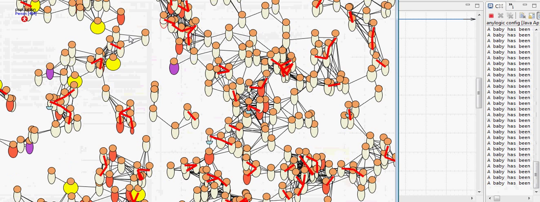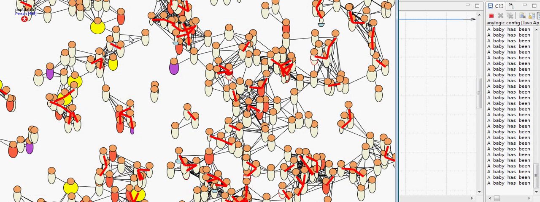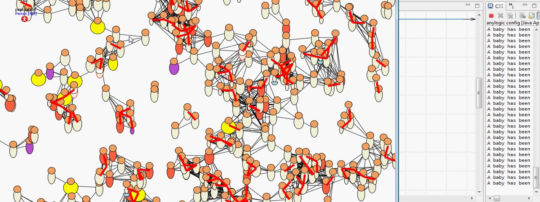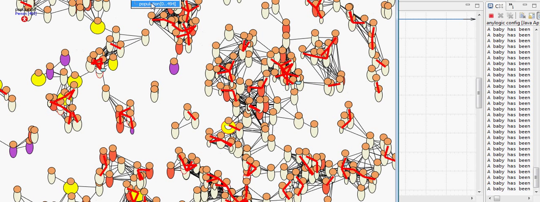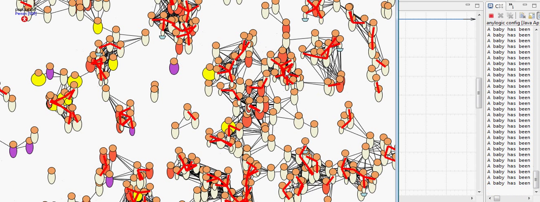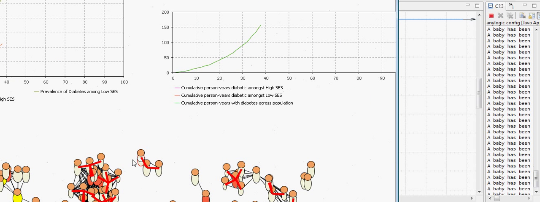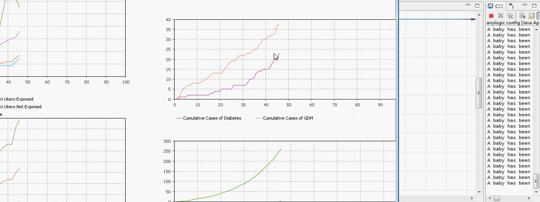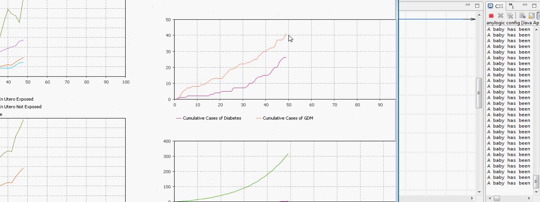In a way, we have all these entangled different components that we've captured in that theory of personhood, and they're all interacting to shape the health of the entire population. Okay, so with that coming to a close here, I'm going to go up and take a look at the consequences here. We're closing in on our final times, and we still do see an upwards increase associated with the levels of both GDM and of frank type 2 diabetes, but we see somewhat lower levels associated with each in this case.